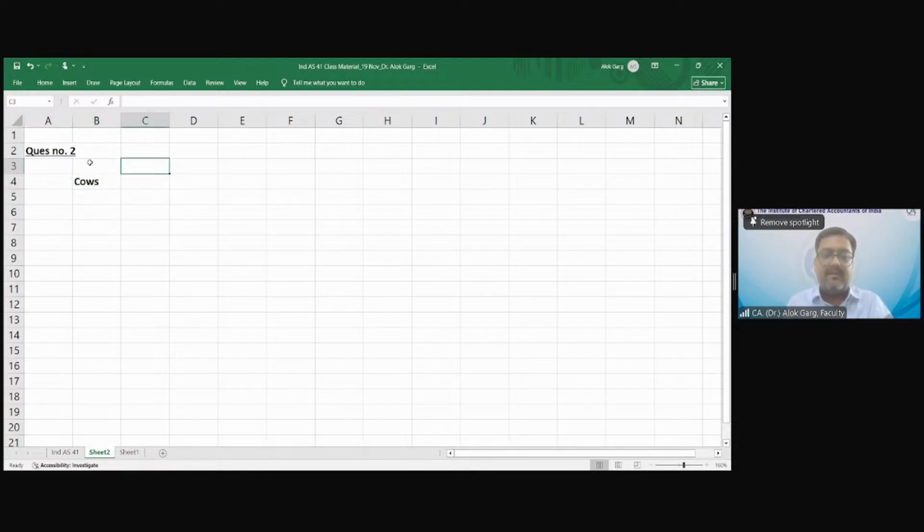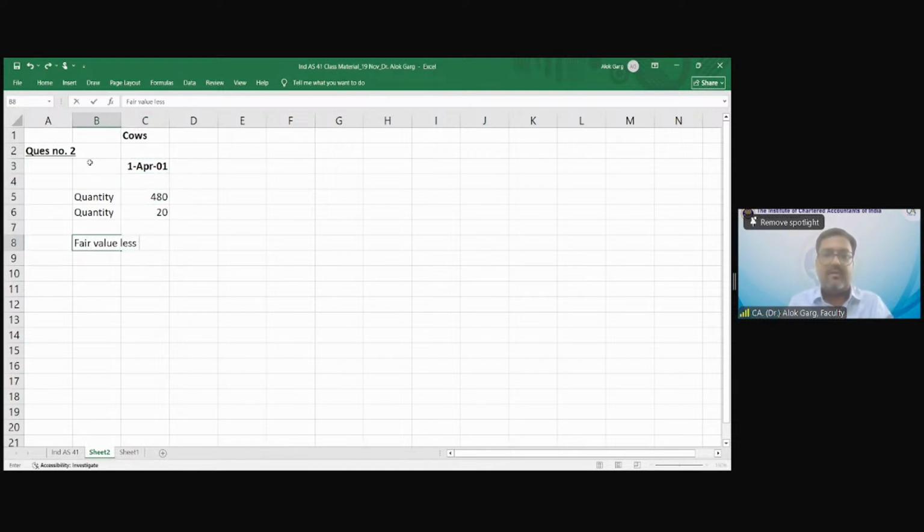1st April 2001. What is the fair value? What is the quantity of the cow? 500. I'll split this 500 into 2 parts, 480 and 20. Can I do that?